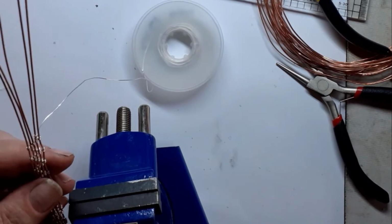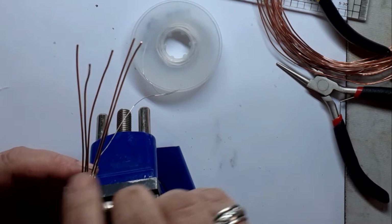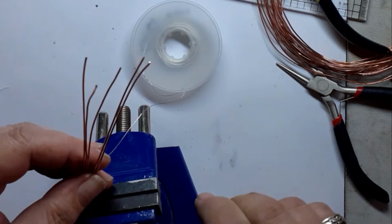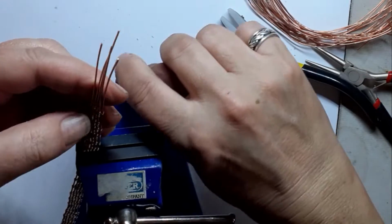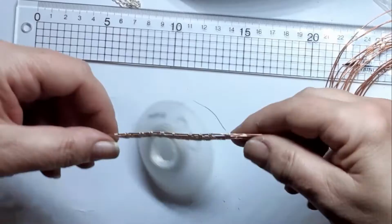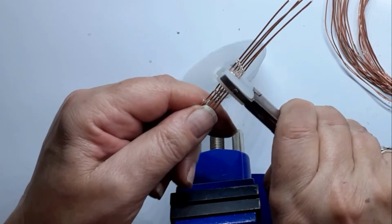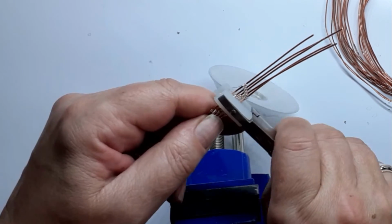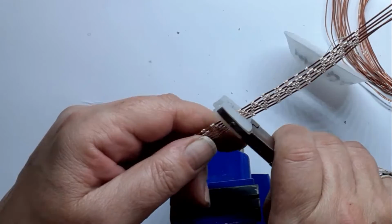If you find that it's getting a bit too long on the clamp, you can take it out and drop it down so you've got a shorter bit to work with. Now that it measures 15 centimeters, what I do is with my nylon pliers, I go down straightening and making sure that it's pretty even. Don't over fiddle, because the more you fiddle, the worse sometimes you can make it.